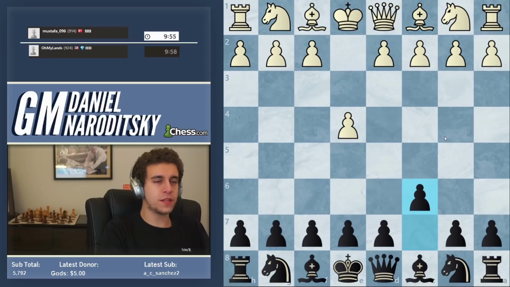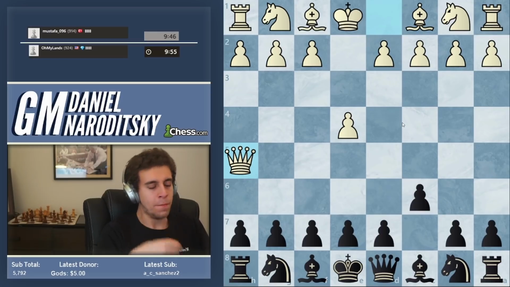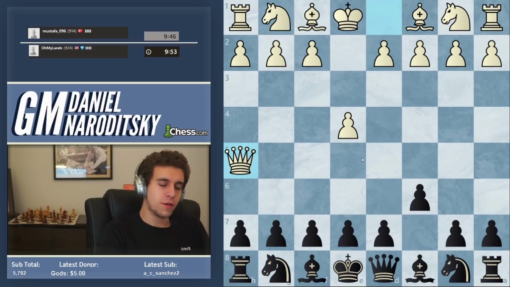Now, most people at this level don't really know what to do against the Caro-Kann. Some have never seen this move before. Let's see how he responds. And bishop c4 is a pretty common reaction. Okay, queen h5. So that's another common reaction for those who have never really seen the Caro-Kann, although I haven't particularly seen that one before.